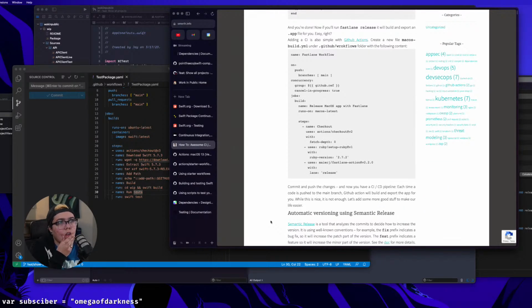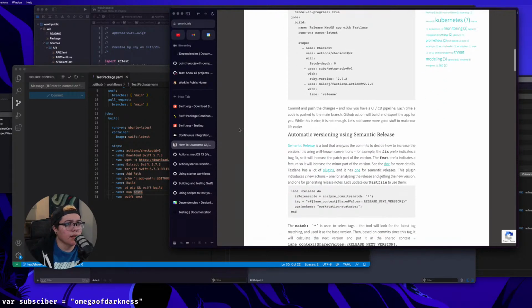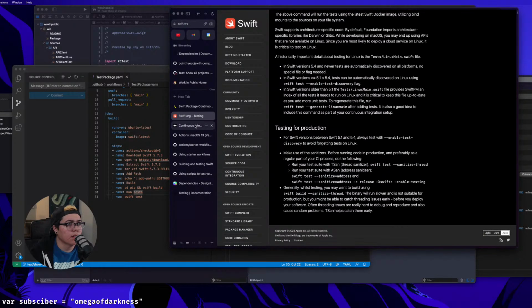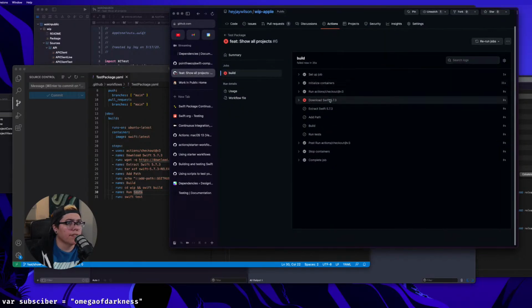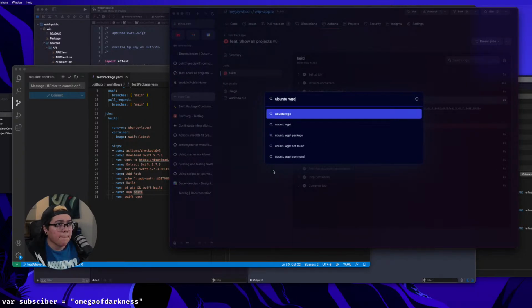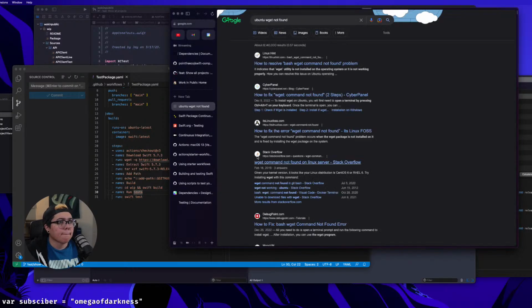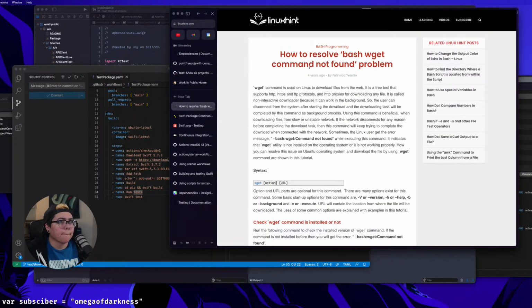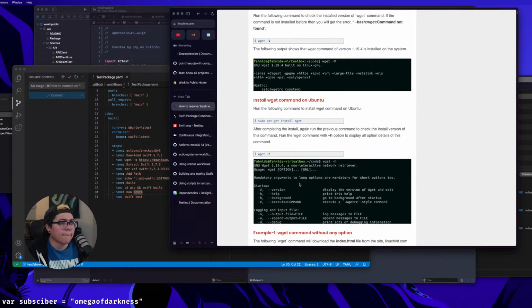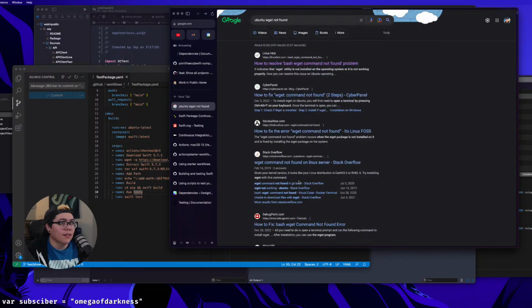Yeah, the issue is that GitHub Actions would be really cool, but it's not gonna work. Yeah, it already failed because wget is not found. Yeah, I can't do that.